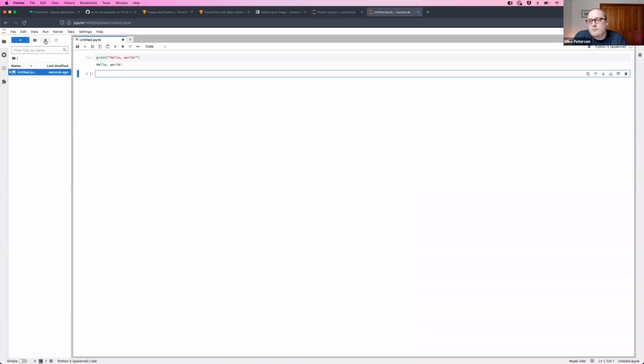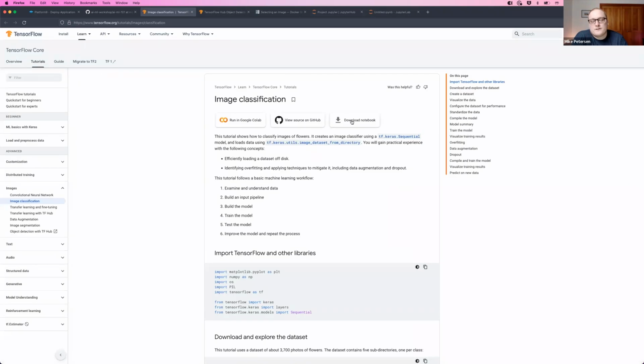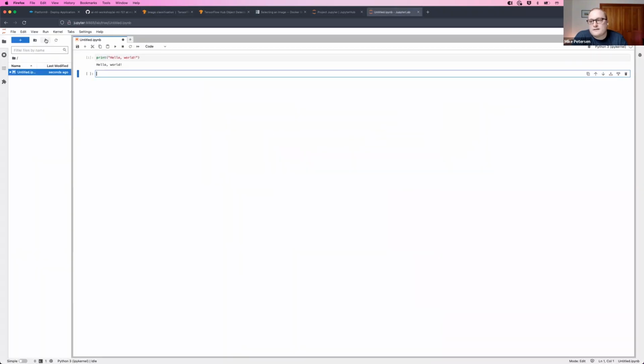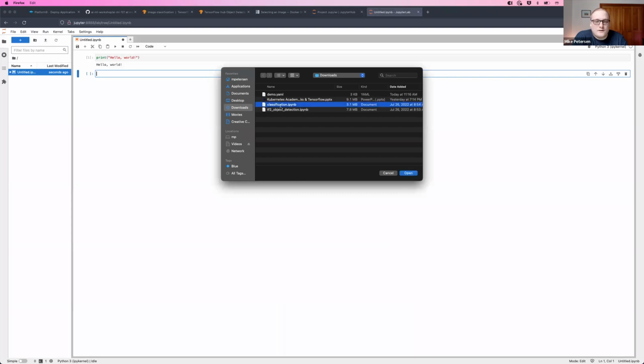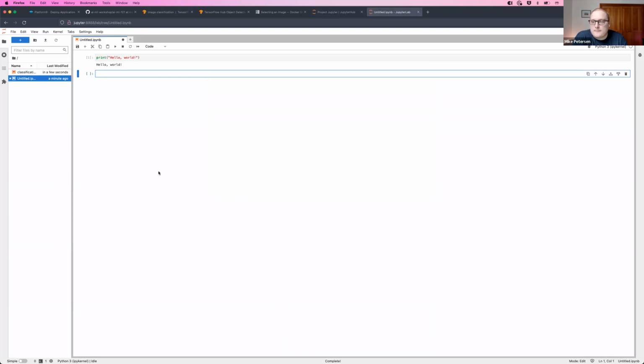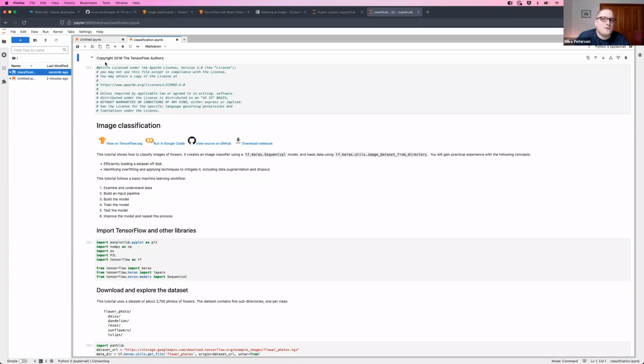To actually upload a notebook, you would download a notebook here. They have a bunch of different ones that you can download. You would go into the UI and select upload, and we'll do the classification one first. It's going to take a second or two to upload it. What you don't really see here, but we've configured in with the pod, is that it's mounted the volume, so if I deleted this and just ran another one, this information is still going to be here. This is all preserved and saved. Say you're doing some testing and you want to save stuff, but you want to delete the pod afterwards for some reason, you can do that and then just run it again, connected to the same volume, and you're still going to have access to this. So let me close out this.